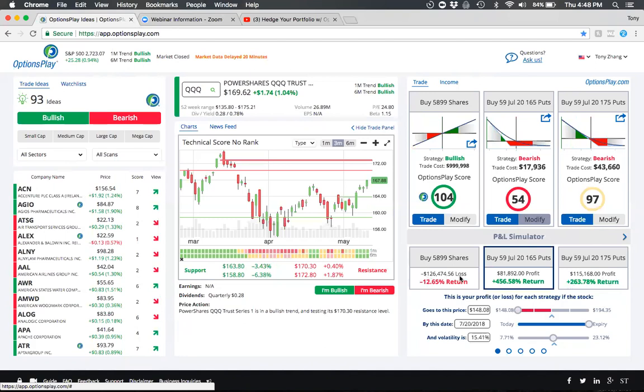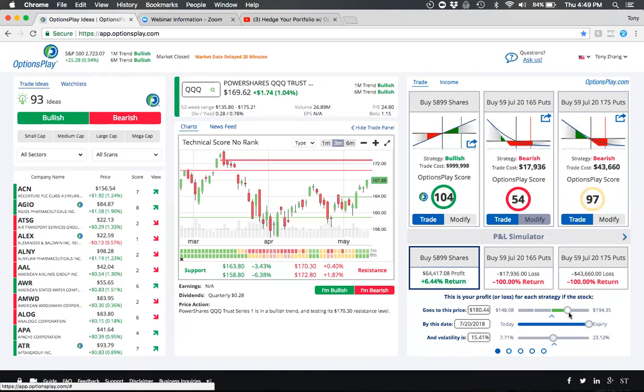So here I've lost $126,000 on the portfolio, but I've gained $115,000 of that back. So I've only lost about $10,000 versus $126,000. And here I made $81,000 back. So I'm still losing roughly $40,000 or so on the cheaper hedge. So this is really designed so that you can see how each one of these strategies performs.